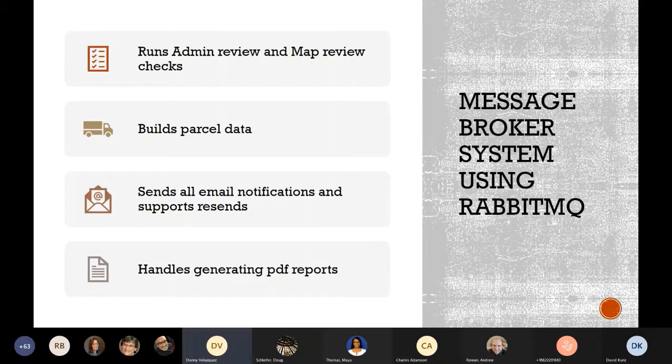The reason we went to using this message broker system is that a website is usually sitting in one process instance on a server. And you're going to have possibly multiple people uploading hundreds of files, and multiple files getting processed at the same time, while taxation is also working on those different projects.